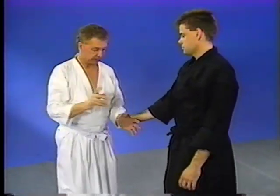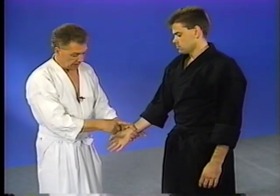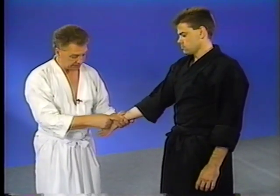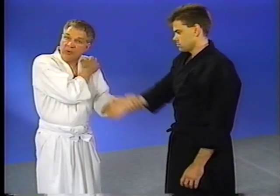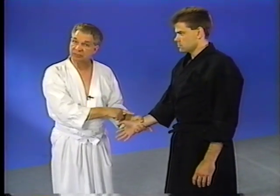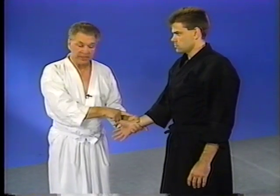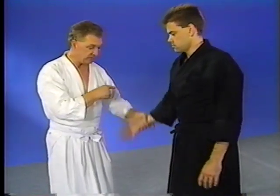However, if the body is entirely relaxed, as I hold Jimmy, I will use the same strength in my hand, as you can see from the color of my fingers that I'm gripping him strongly, yet my entire arm is relaxed, as is the rest of my body. Strength is only in my hand. This is where my mind sends my ki to hold him. He cannot pull free. My grip is very strong, yet I am very relaxed.